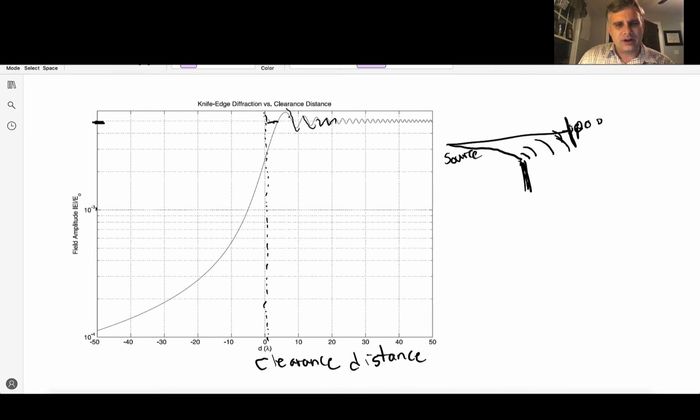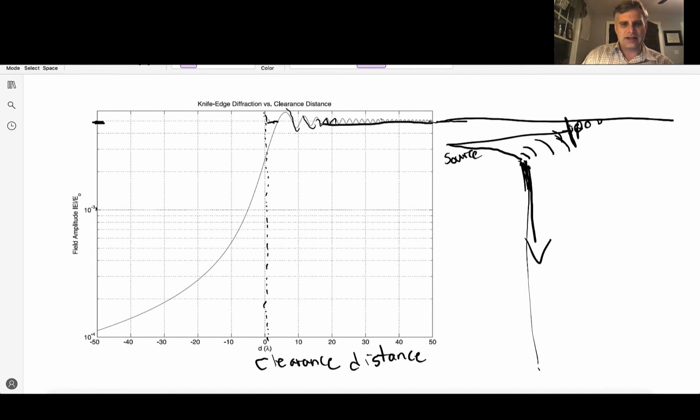And that's what we're seeing here, which constructive and destructive interference becomes less pronounced as the obstruction is moved lower. And that kind of makes sense. In fact, if you let this go to infinity in that direction, then you should completely flatten this out. And you get straight line of sight propagation as if that diffractor wasn't even there. In fact, that gives you an idea of what the geometrical optics solution for this would be. It should be a flat line, and then all of a sudden you fall off the table. But you can see that with this physical optics solution, you get some diffraction behavior.